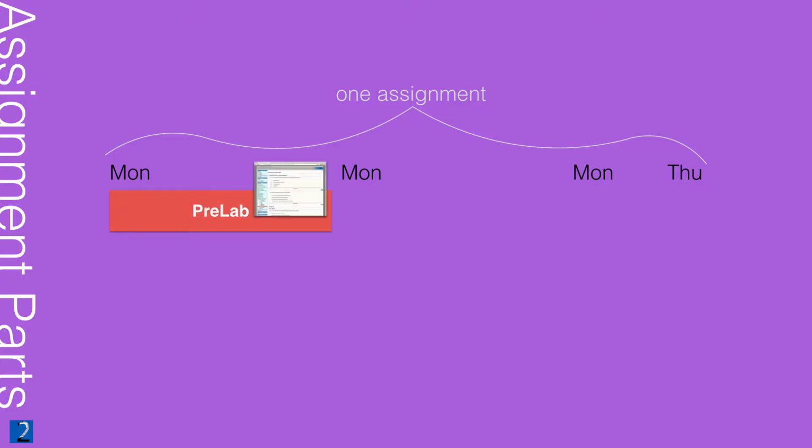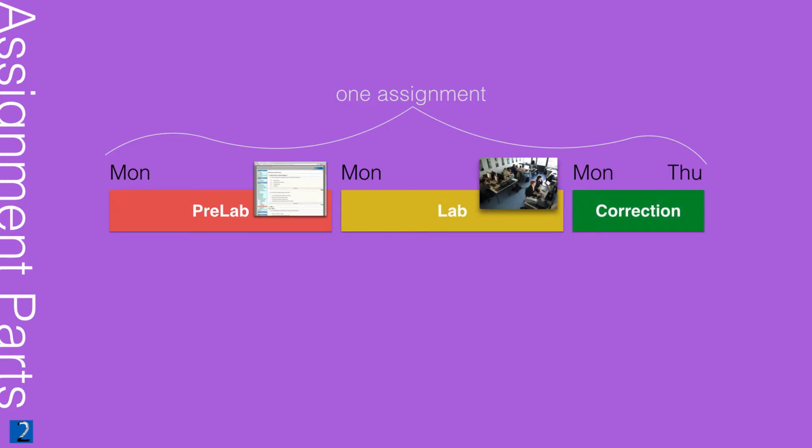Coming to the week organization, this is the organization of a typical module. You start with the pre-lab, and in this week you have the lecture, then you can do the pre-lab, and then you do the actual lab course in the week afterwards. And then after you finished with that one, we correct. This is also very important. In the iLab, we try to correct very fast, within 1, maximum 2 weeks. And this is again important for you to get feedback on how you performed and where you made errors.